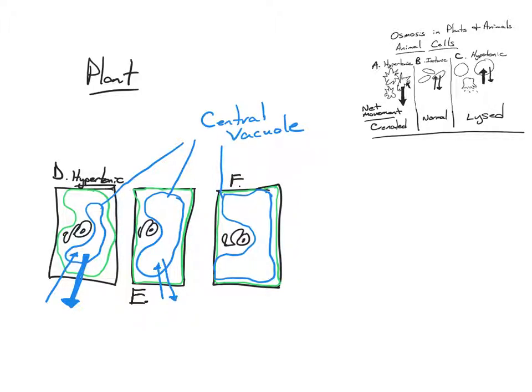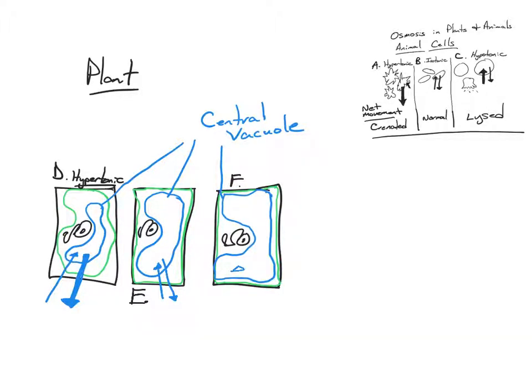Now, they're going to be able to show you that in more than one way. They'll be able to show you that with big arrow, small arrow. They might give you numbers. They could give you percentages. They could tell you the solute concentration, ask you which direction the water is moving. They could do a lot of different things. But in the case of the drawing, they chose to go ahead and use the arrows.